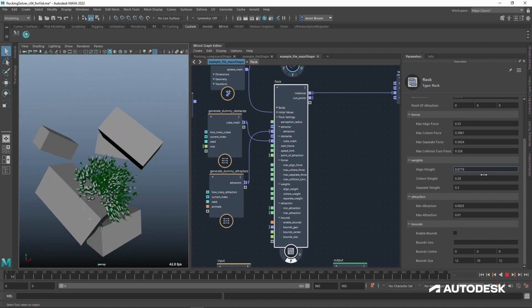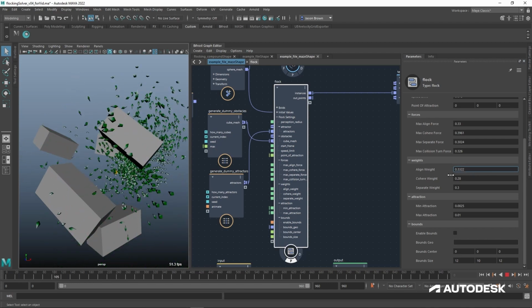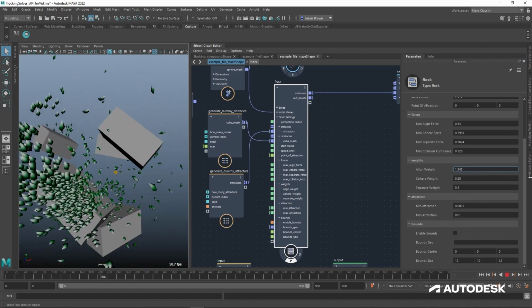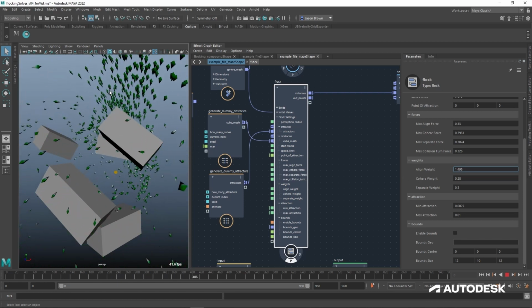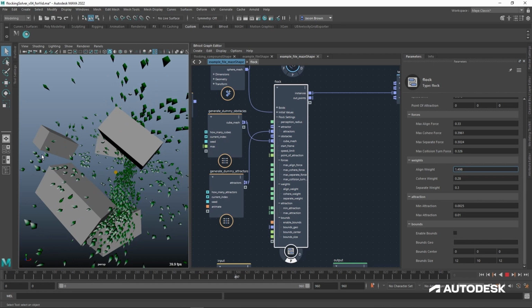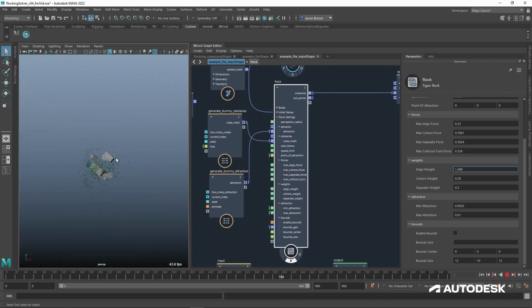So by using the weights, you can achieve different looks again. If we have an align force but a lot of weight on it, you're getting a nice cohesive flock, but they're moving a lot further out. They're still trying to clump together, they're still trying to get to the goal point, but you're just getting a bit more of a random look. It's quite a good look. Whereas if I pull that down, then they're just going to try and get closer and closer. I need to reverse that. Same with the cohesion weight.